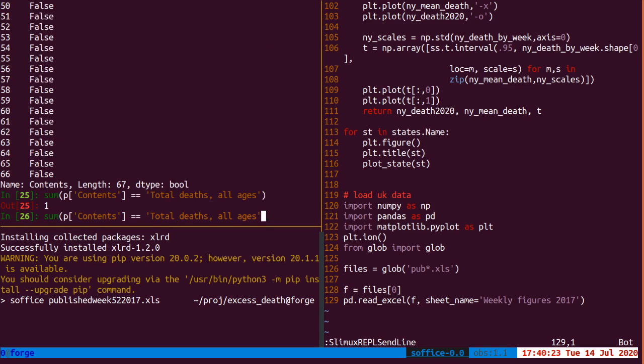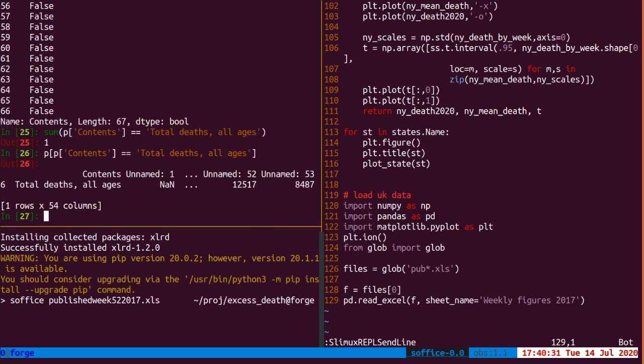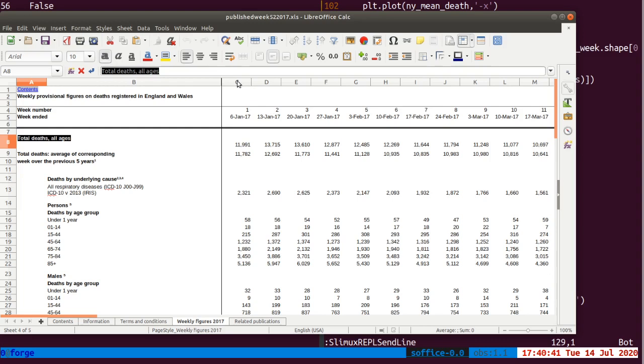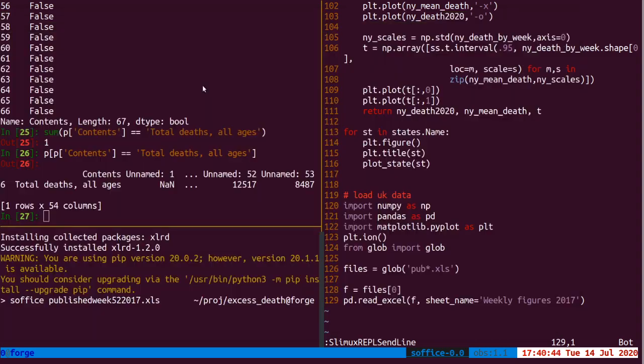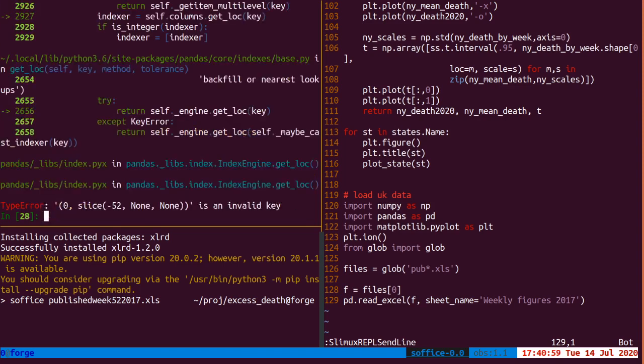So I want to grab all the columns where that is true. Then you get all this nonsense. And there are apparently 53-ish, because this starts in C, because apparently there's a B, whatever. We got this thing. Can I get the first row and the last 52 columns? Is that a thing I can do? Nope, not a thing I can do.